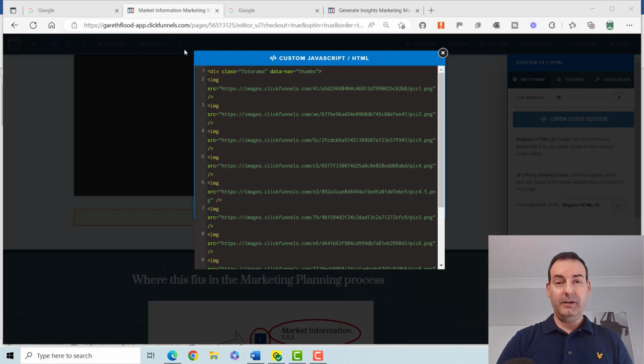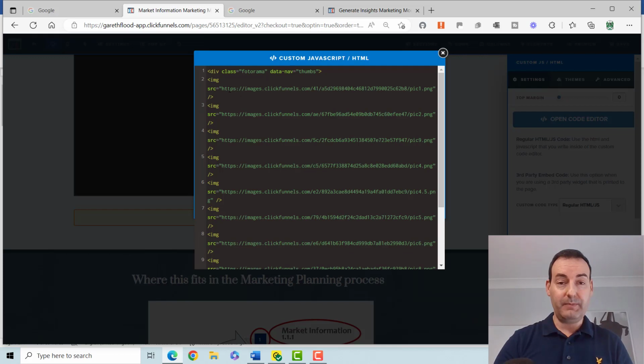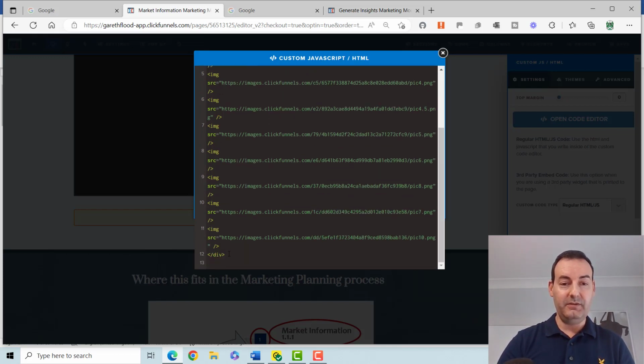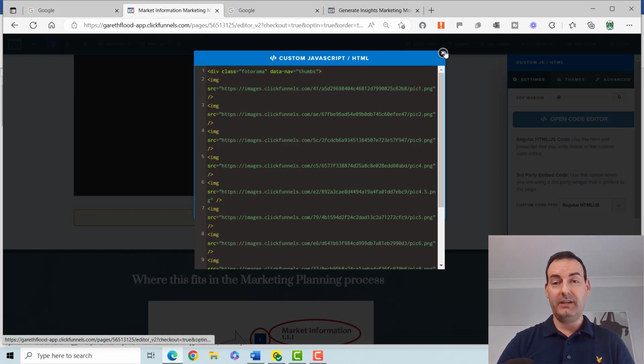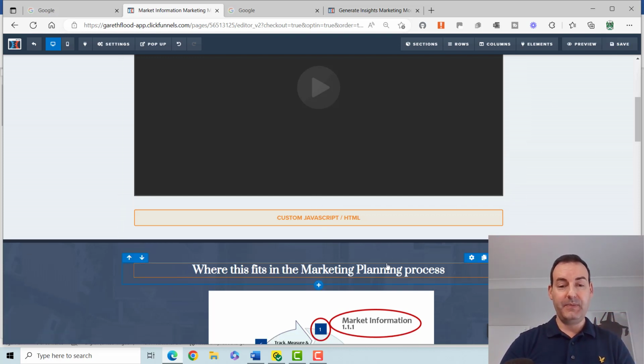Right, so I've completed that. I've basically gone back and forth. Each time I had 10 pictures to make up my slideshow. I've gone back, copied the link from here, and pasted it into the code, replacing the X. So I've got 10 images, and then I've closed the div on the other side. All I've basically done is copy and paste the location of my images and replace the X that was in that code. So that's done. Close that, save it. So that's step one.